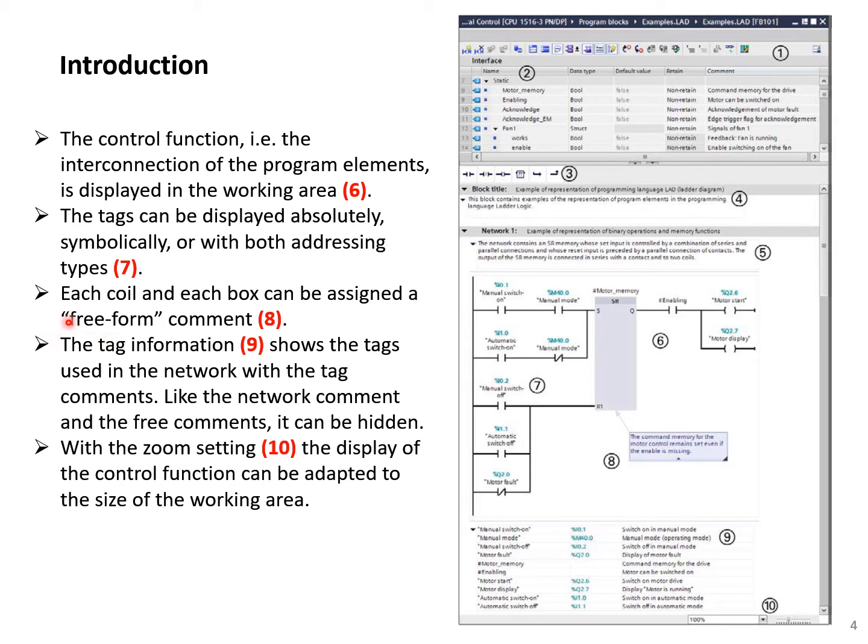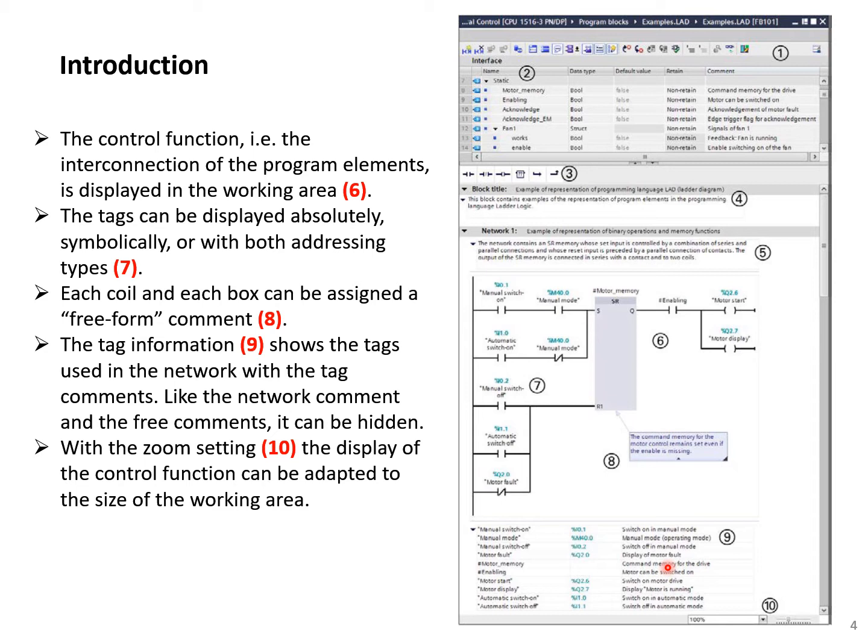Each coil and each box can be assigned a free-form comment, so you could add a comment to each tag, contact, or coil. Number 9, the tag information, shows the tags used in the network with the tag comments, like the network comment and the free comments.